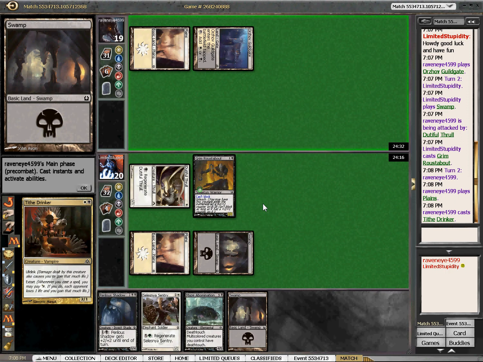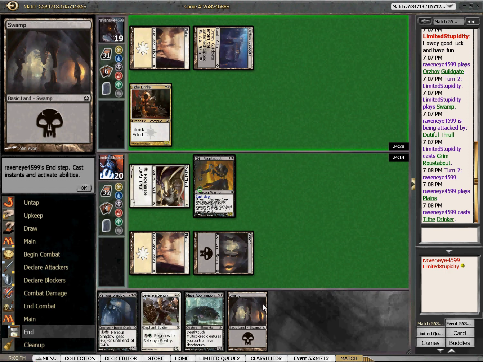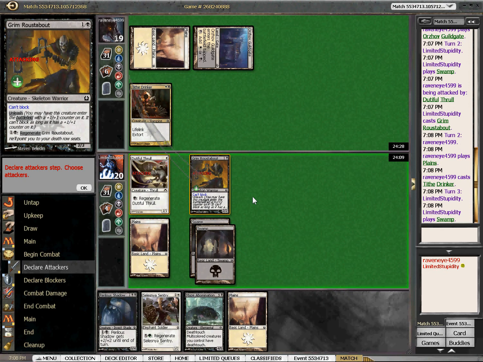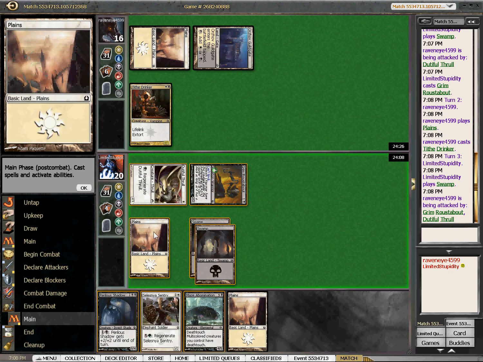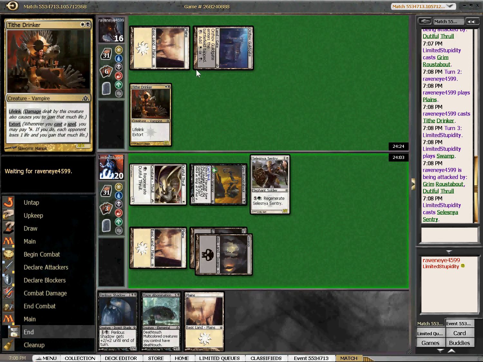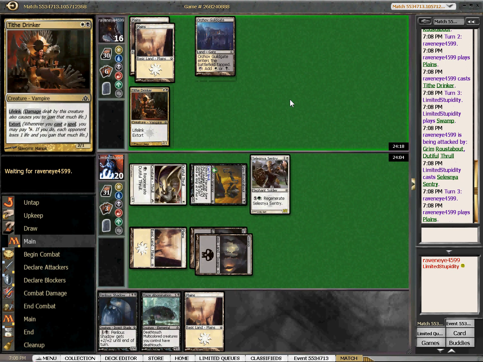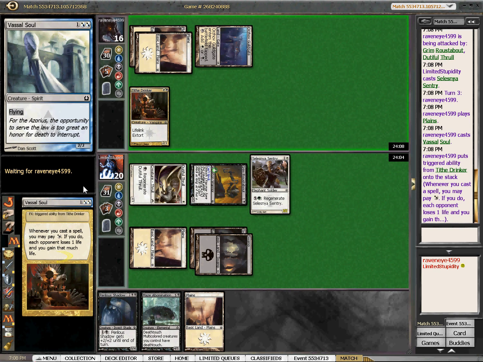Tie the Drinker. Ugh. He's so annoying. Being aggressive against another Orzhov player who probably has a lot more extort than we do is good. You don't want to give them a chance to stabilize. Vassal Soul, that's perfectly alright.